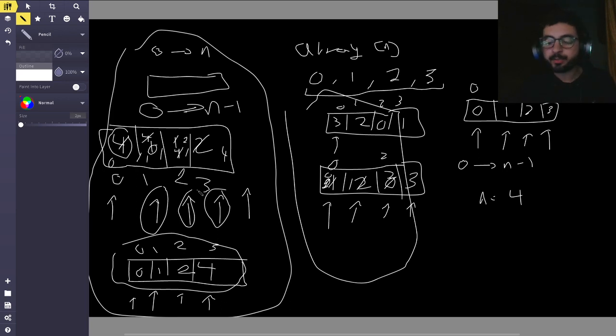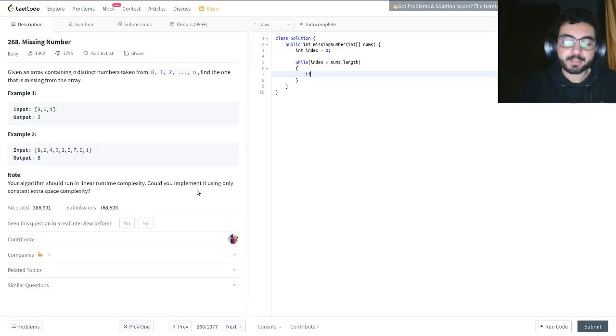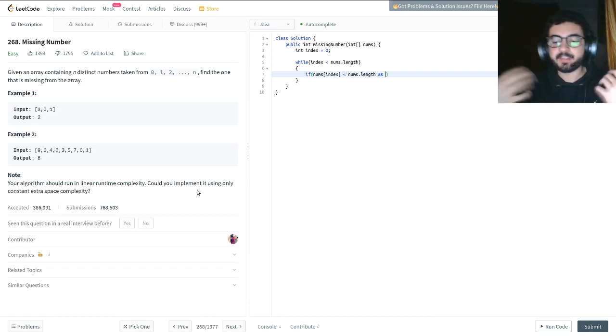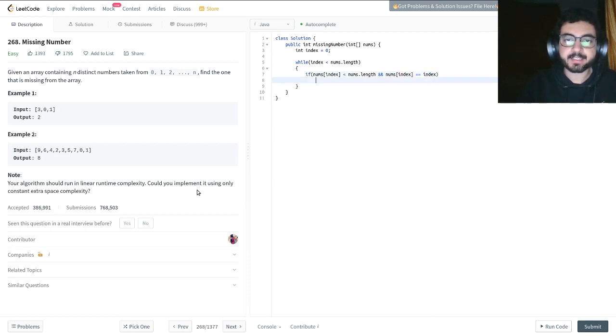Well, we just compare it with the length of the array. If nums of index is less than nums.length and nums of the value at that position is not equal to the index, the value isn't equal to nums of index.